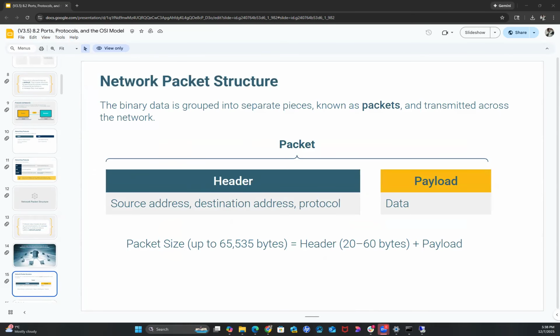So what is the network packet structure? The structure of the information in each packet is broken up into three parts: header, payload, and trailer. So what is the header? The header contains information about the data in the packet. This information includes the name and version of the protocol in use, the length of the packet, and other data needed by the recipient to properly interpret the message. This is the packet header.